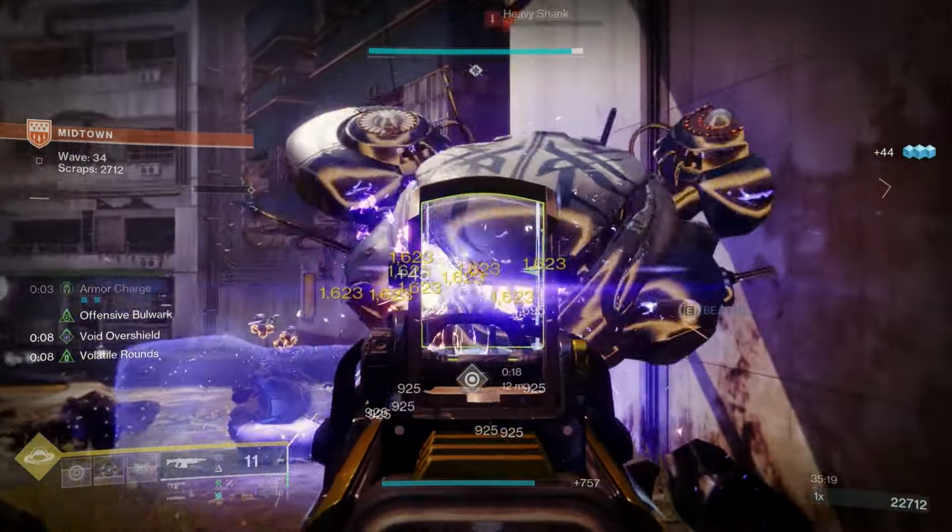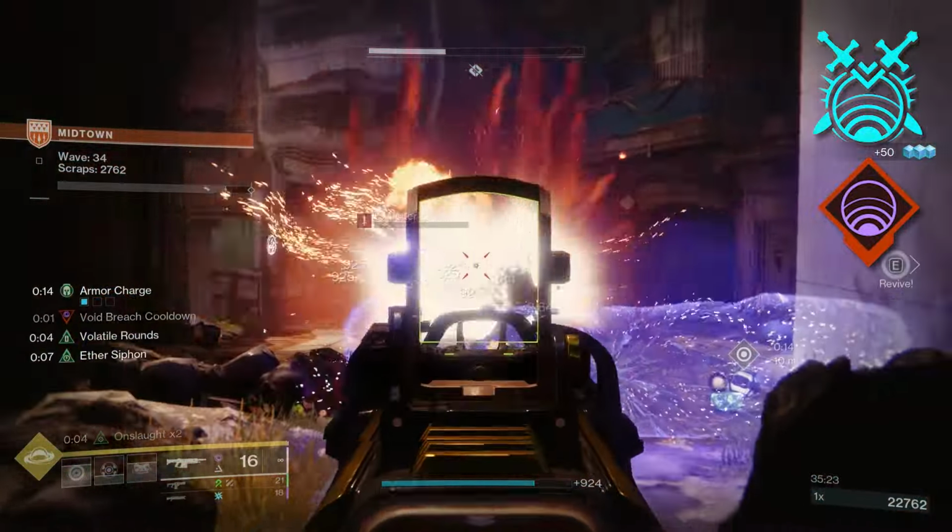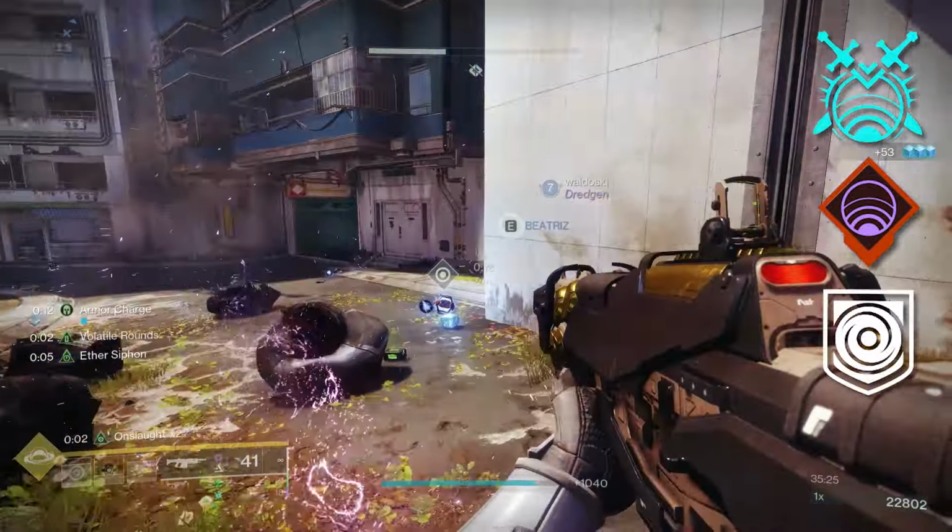And for that artifact, Volatile Marksman is huge for this build. Now, rapid precision hits give your void weapons volatile rounds, so you can easily proc Repulsor Brace.